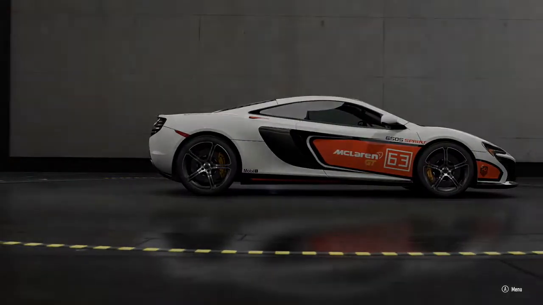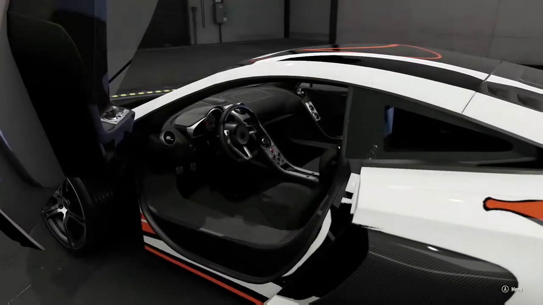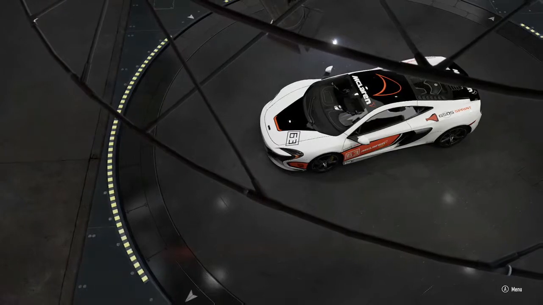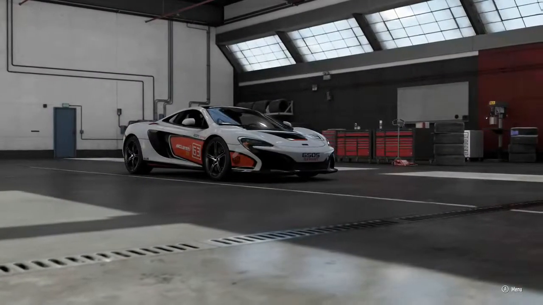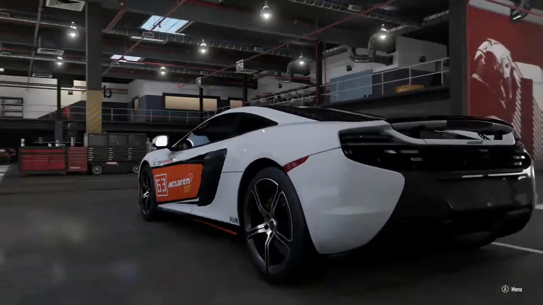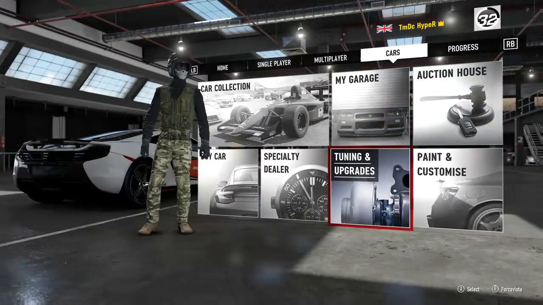Today, as you can see, we're taking the McLaren 650S. What I did plan to do was take a car which would hopefully beat the Bugatti Chiron. Although, with the car pack coming out in literally 4 days, as of recording this, I want to see how the 720S, the replacement of this car, compares to this car. So, we're going to do the silly car build of it now. Let's get right into it.